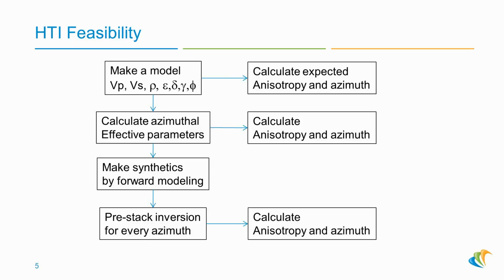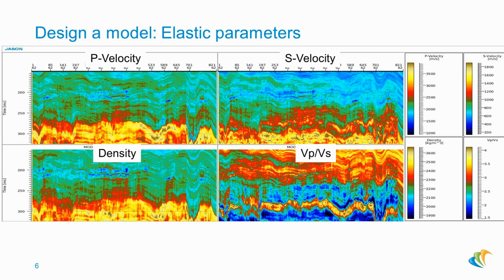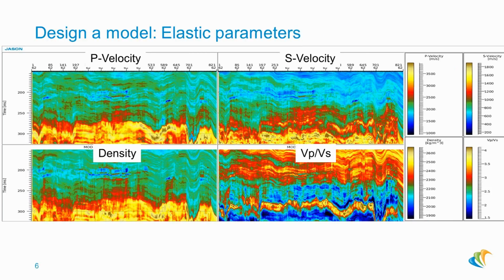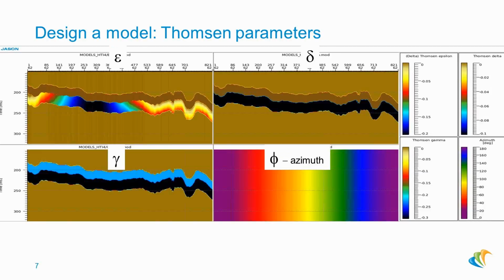This is the model. There's a cross-section again of just the elastic parameters, P velocity, S velocity, density, and VP/VS. And on top of that, I made my own impression, my artist impression of what I think the Thomsen parameters are. And note that these Thomsen parameters have no direct relationship with the elastic parameters. They're completely independent of the elastic parameters. So there's no encoding in there. You see that the azimuth here is constant per trace, but that's not a requirement for the technology.